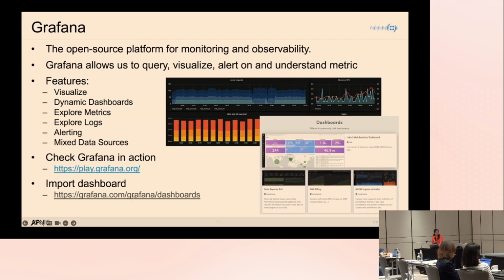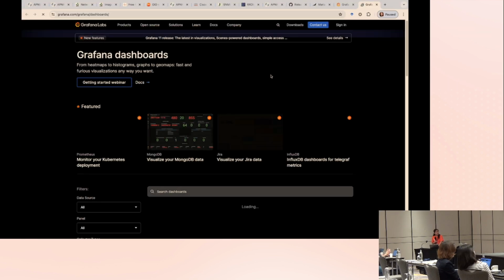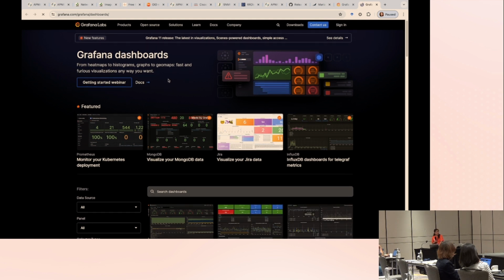But this is also another link showing the Grafana dashboards. So there are some built-in dashboards that you can load or copy. But you can also customize the dashboard itself based on the information that you want to show. So it's actually pretty nice.